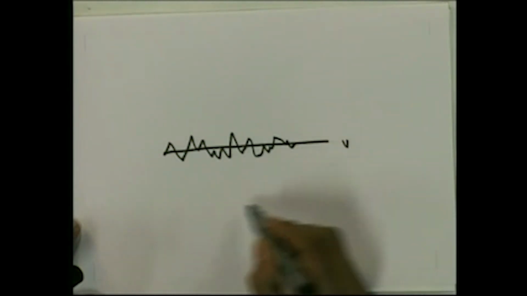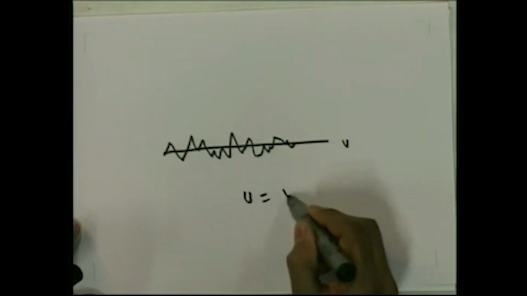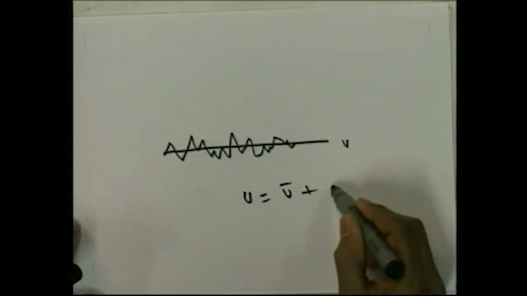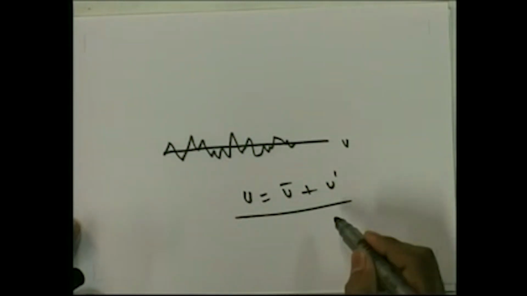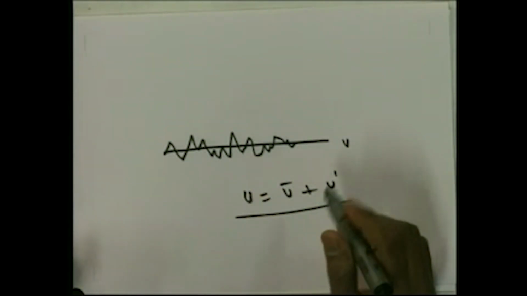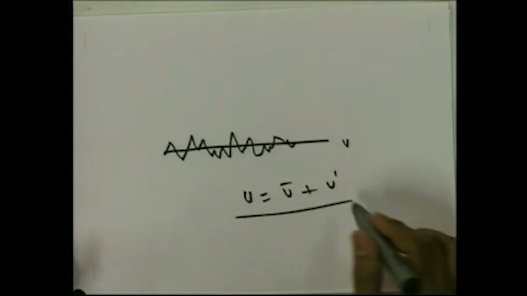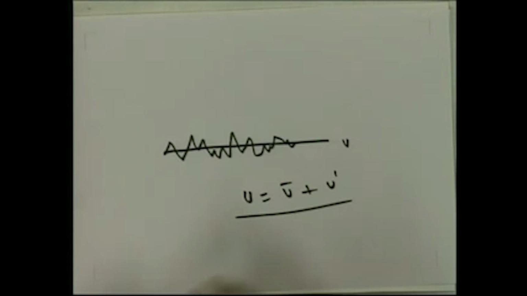As far as the velocity is concerned, we can have a mean component and a fluctuating component. Similarly, if you consider the x component, y component or z component of the velocity, we will be having a mean component and the corresponding fluctuating component. Similarly, the pressure can also be put in terms of the mean component and the fluctuating component. So, generally, for various flow parameters in turbulent flow, we consider a mean value and then the fluctuating portions.